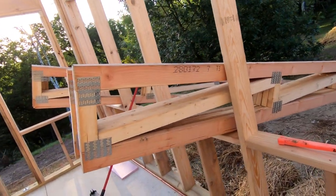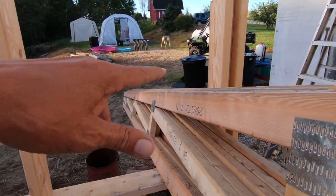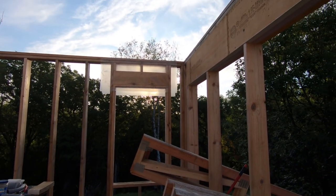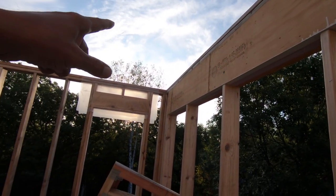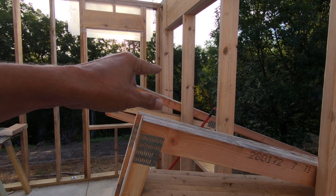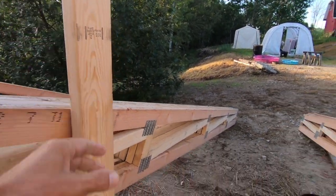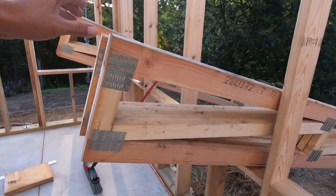Okay, so I have these all positioned, ready to throw up there. Easier said than done. But first, I need to mark the locations up on top. Probably should have did that first before these are in the way, but no big deal. They go exactly where the studs are. They're 16 inches on center.